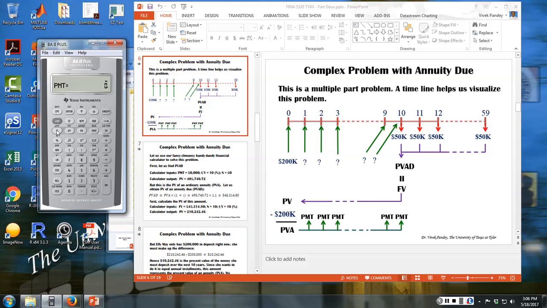Oh, I messed up actually. 50 was the payment, and we needed to compute present value, right? And so this is the present value, but it is a present value for a regular annuity. What we need instead is the present value of an annuity due. So we'll multiply it by 1 plus the interest rate, 1.1, and that gives me 545.3147, whatever it is. It's in thousands of dollars, but that is what I'm going to need.